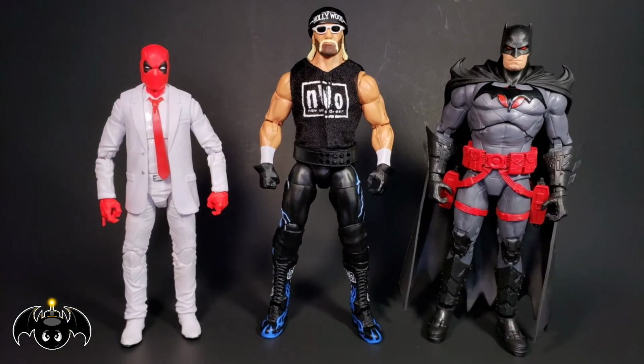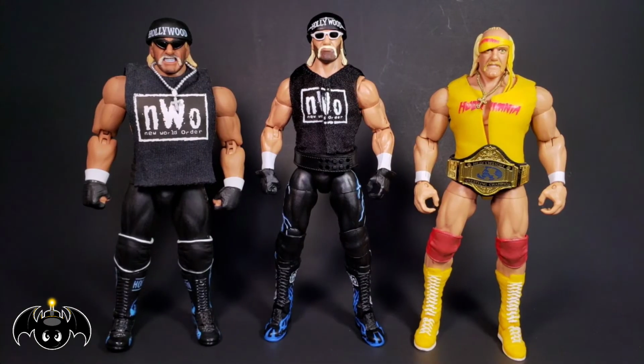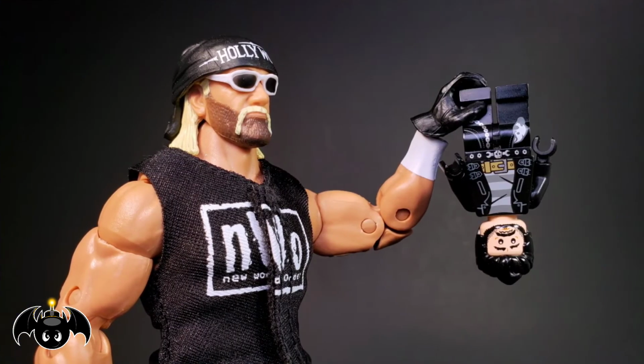So for a quick size comparison, here he is standing next to a Marvel Legends Deadpool and McFarlane Batman figure. Also for comparison, here he is standing next to a Storm Collectibles Hogan and Defining Moments Hulk Hogan from Mattel. And just for fun, here he is with little Lego Bat Bomb.